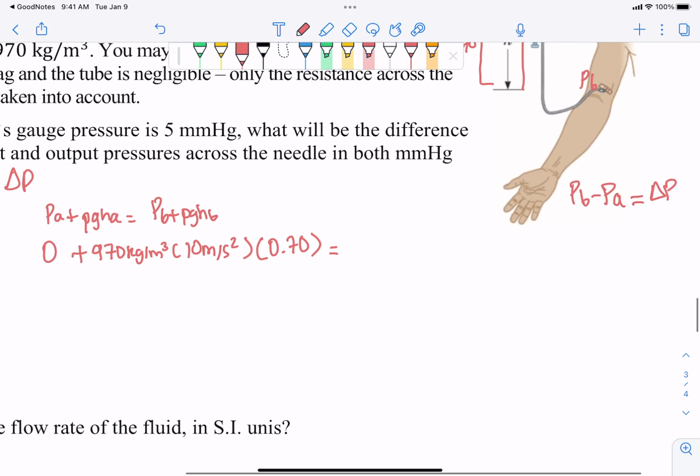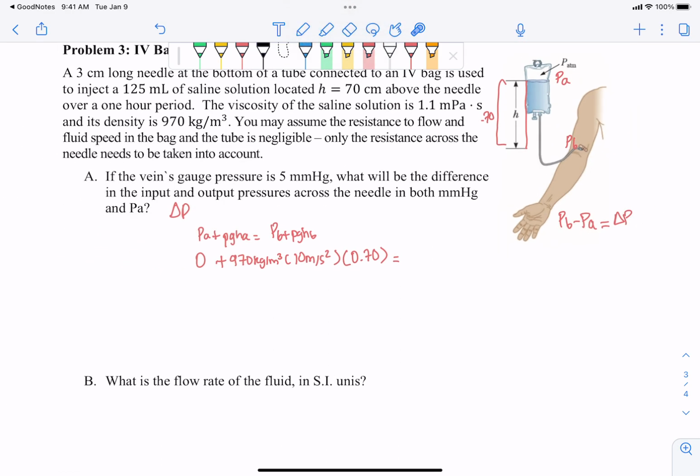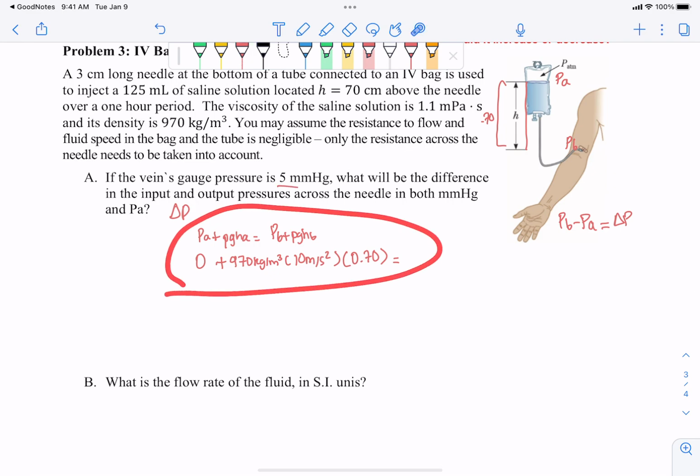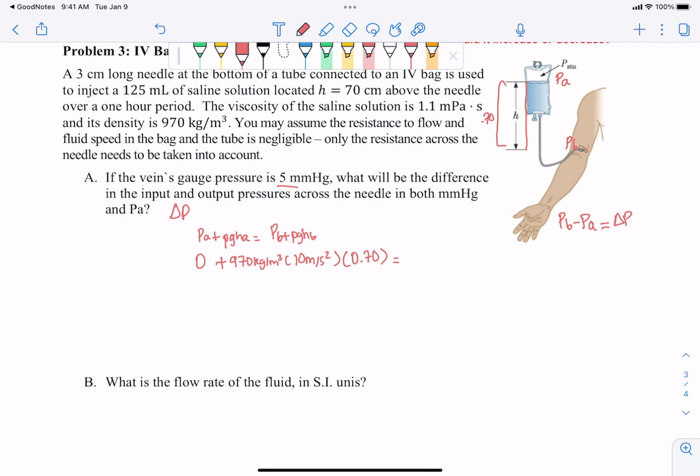My pressure at B was the 5 millimeters of mercury. And this equation is all in SI units, so for any conversion they want us to make to get millimeters of mercury at the end, we're going to convert and then reconvert. I have 5 millimeters of mercury, and that's not going to cut it in my equation here. What I want to do is convert it first to pascals so I have my SI units in order. Then whatever answer I get in pascals, I can convert from pascals to millimeters of mercury again at the end, so I have both millimeters of mercury and pascals.